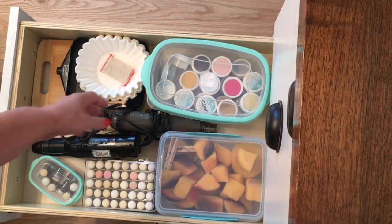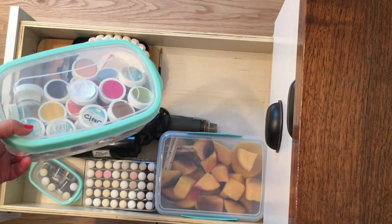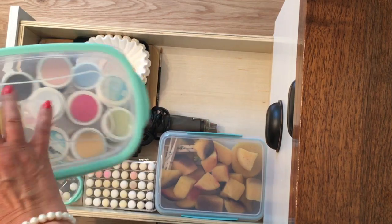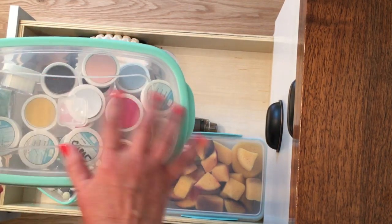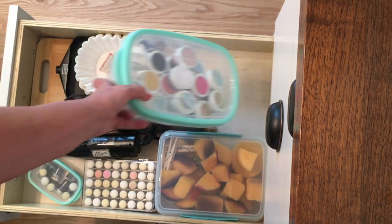The other thing that you're going to notice is that I tend to keep everything just like in my cabinets above. I like to have containers because it's easy to pull them out. My drawer, if I had all these in the drawer, they would be sloshed all over the drawer in no time. But these are my embossing powders. They're real easy to pull out.